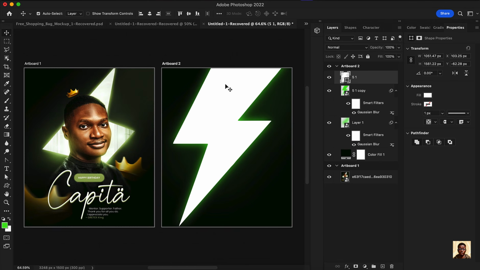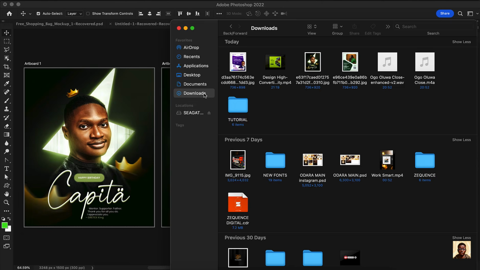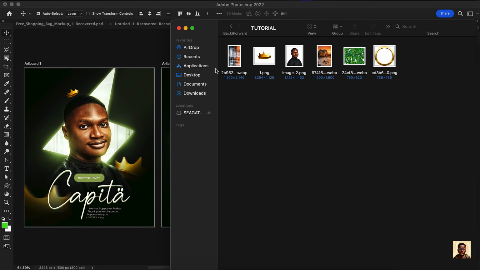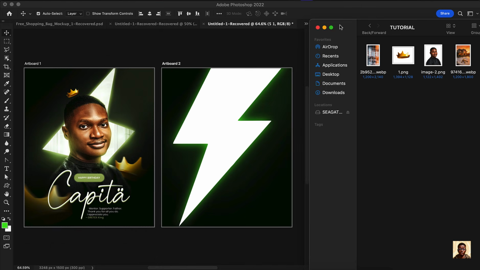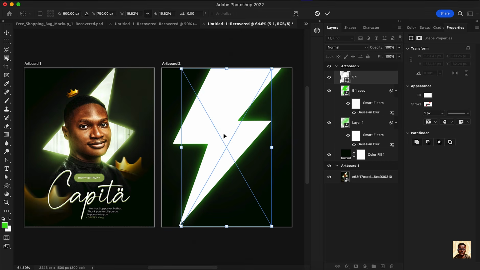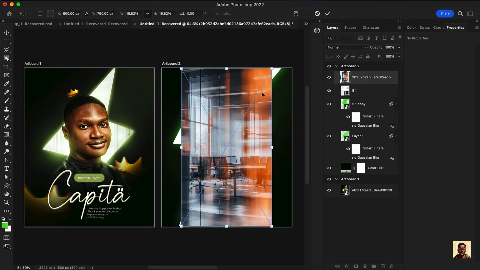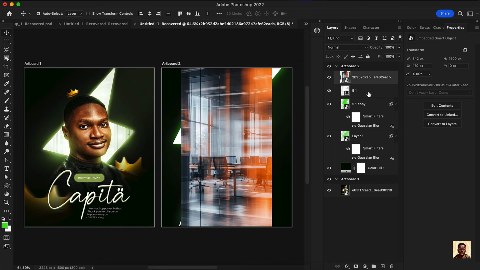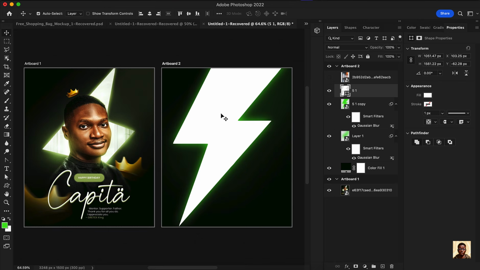So now let's turn our attention to this shape. So we need to clip image because this is a clipped image inside. So to do that, I'm just going to go to my file. I'm going to go over to my downloads and I'm just going to drag and drop inside here like this. Click enter and I'm just going to clip it to this shape here.